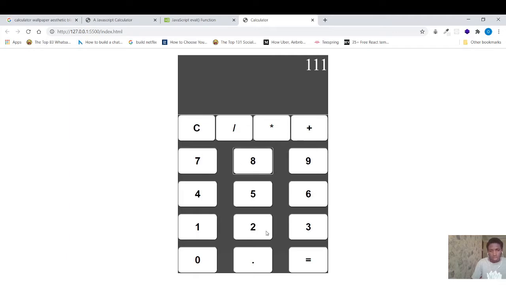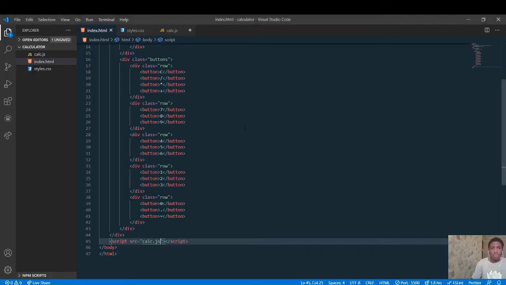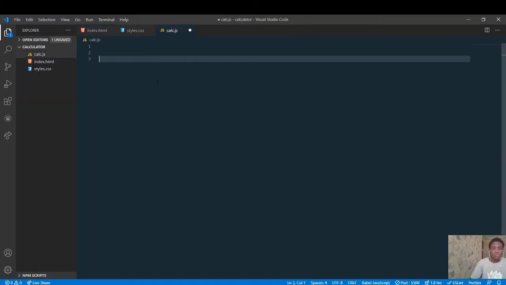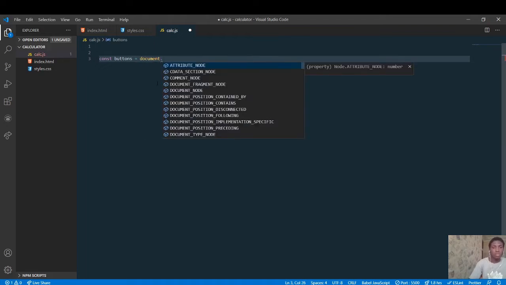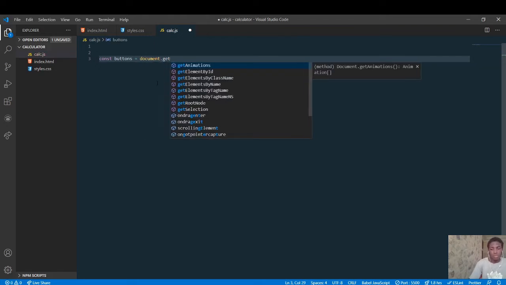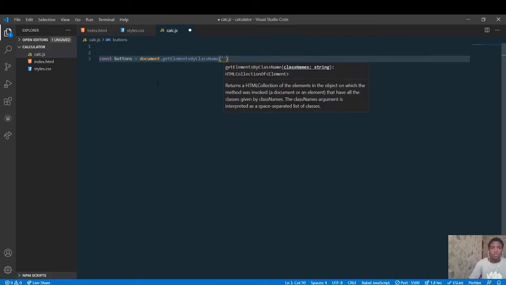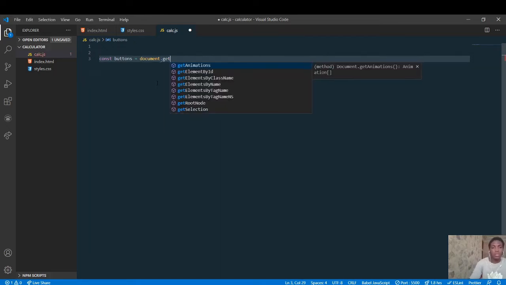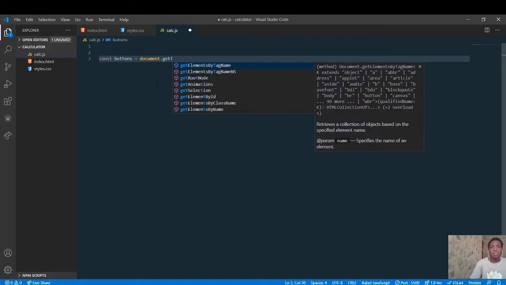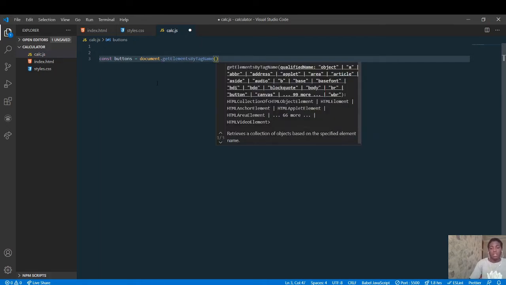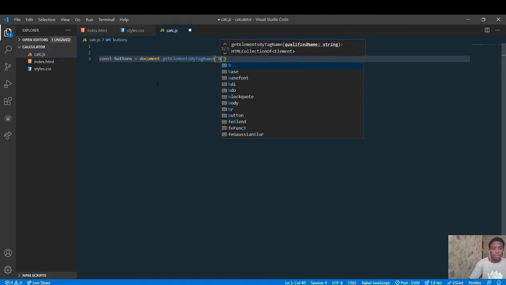Well, we can just use, let's say, const buttons, then document dot get element by tag name, and the name of the tag is button.